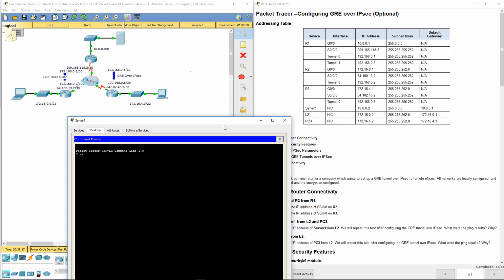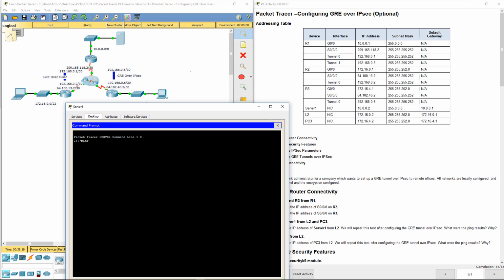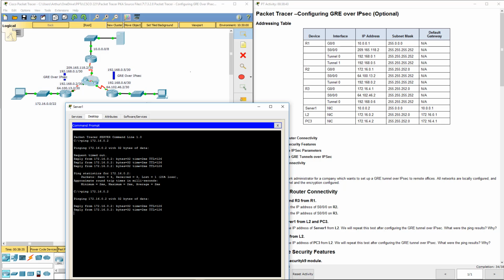There we go. Ping 172.16.0.2. First one should fail. And they should go through, and it does. Let's try it one more time. Alright, so the tunnel's up between R1 and R2.